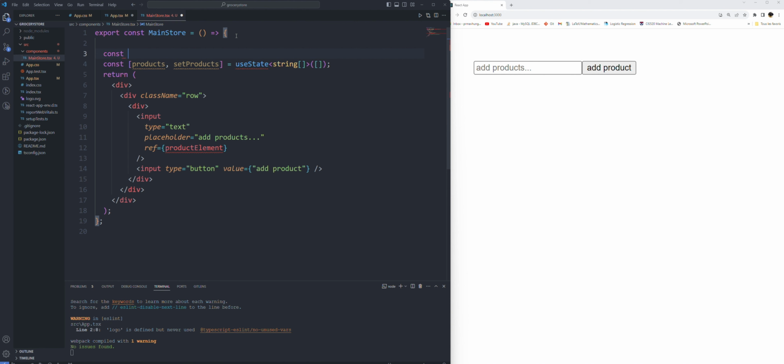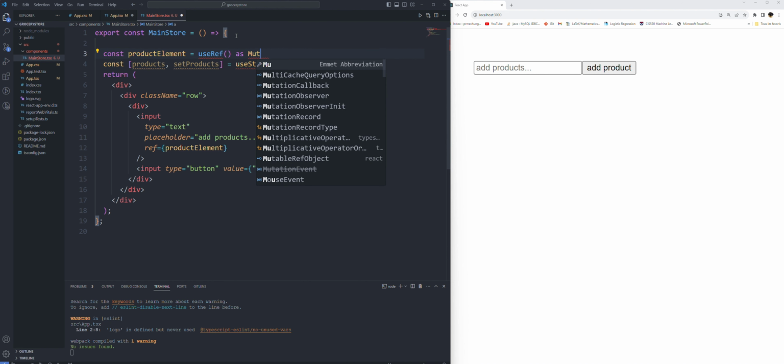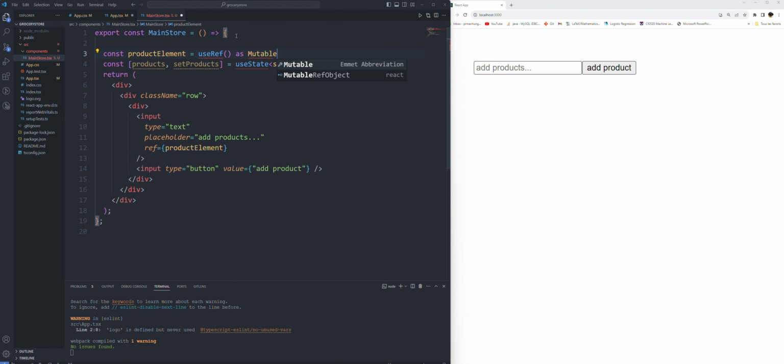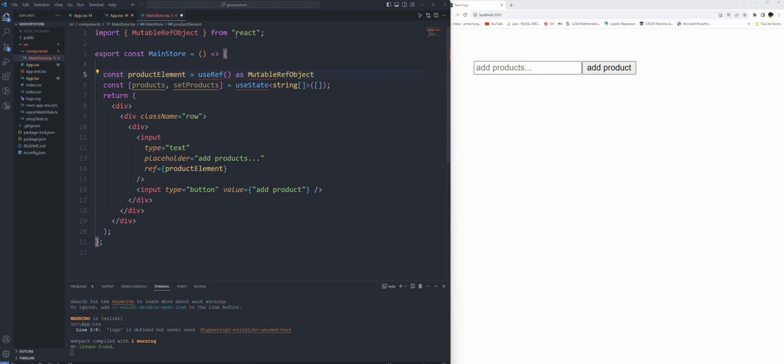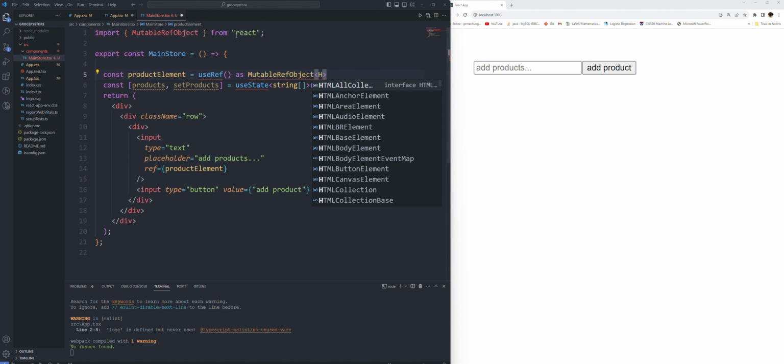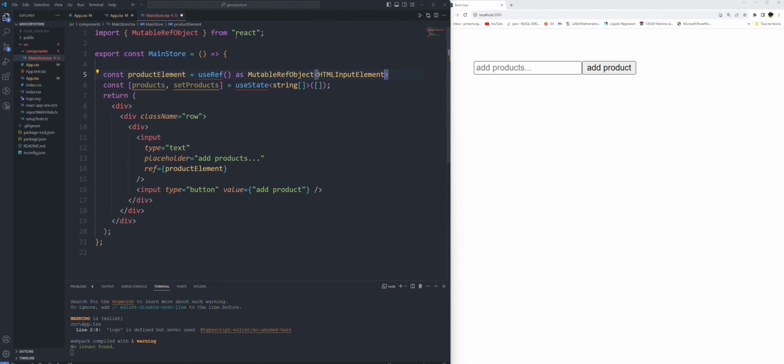I'm going to create the ref product element here, which is equal to useRef, as a mutable ref object. The type is going to be HTMLInputElement.